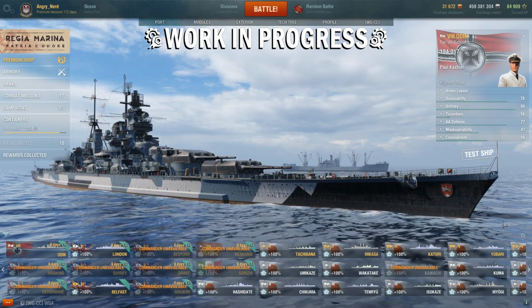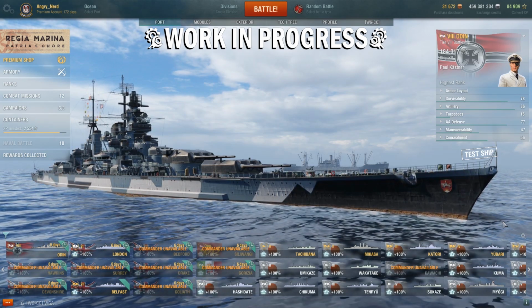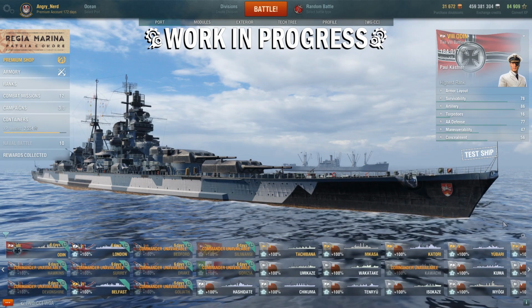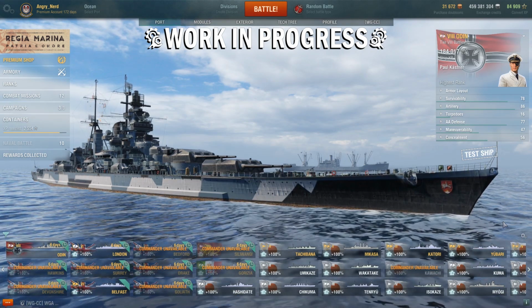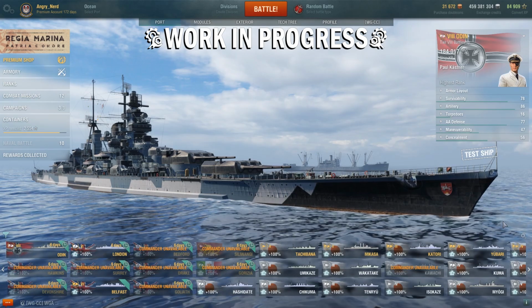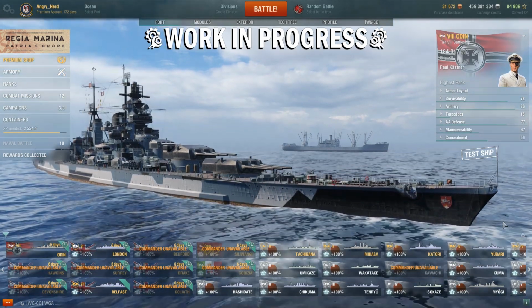This ship, it's good. It's quick. It's a Scharnhorst at tier 8. It's basically what it is. If you like the Scharnhorst, you are probably going to like the ODIN. That being said, why don't we hop into a game and see what I was able to do with the tier 8 German premium cruiser, the ODIN. It is a work in progress.